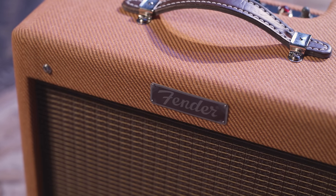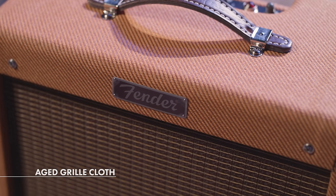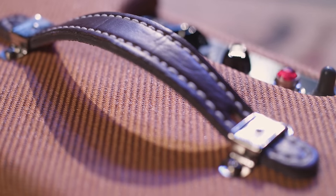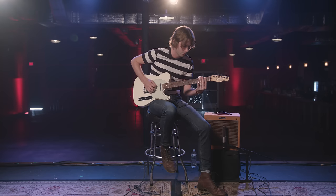Everything about the Pro Junior is classic, from the 50s era grill cloth, the lacquered tweed covering, the leather handle for that vintage look, and the chrome control panel.